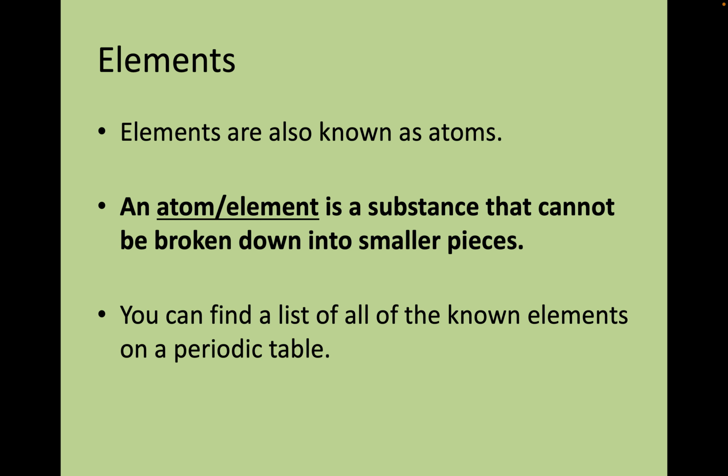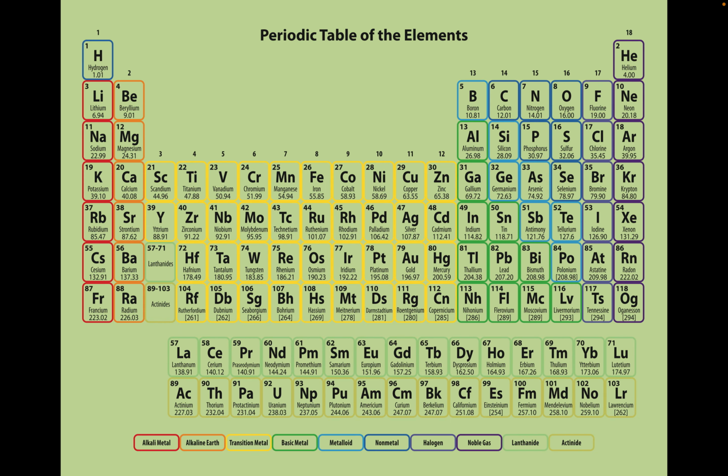You can find all the atoms that we know about on the periodic table, which I'm going to give you one in class. But let's stop and have a quick look at one here. In each of these rounded boxes, you'll see a symbol. Helium is He. You'll see its name. You'll see a number that's just a single number and then a decimal number. They are organized this way for a reason.